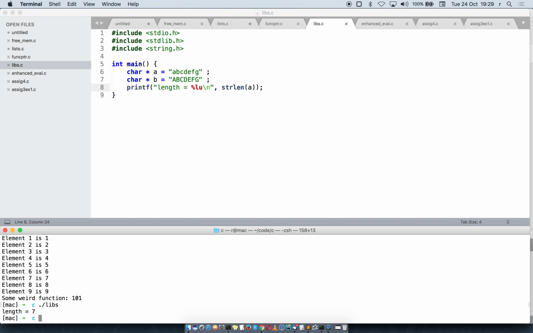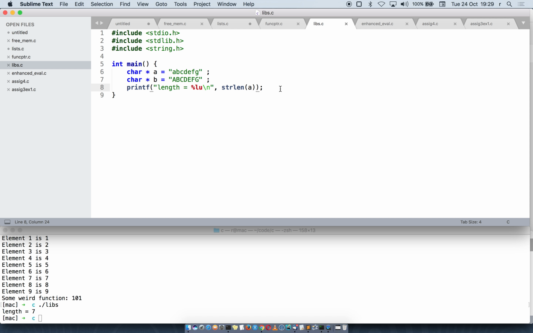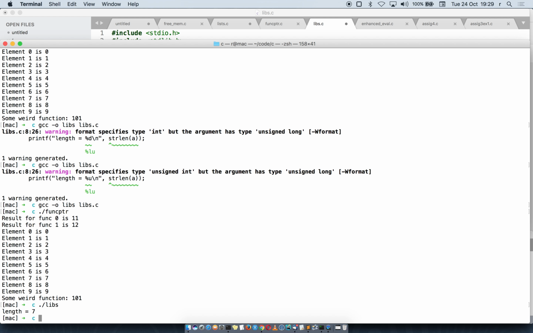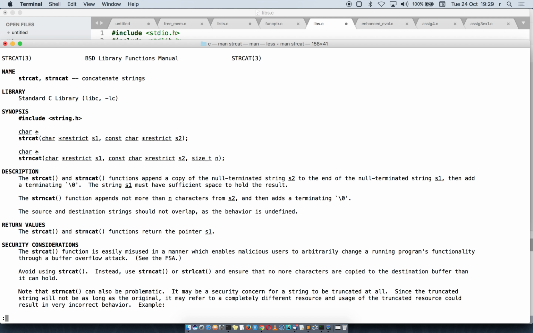All right, and I get a length of 7. All right, let's try to do concatenation, which, if I remember correctly, we have a function called cat.